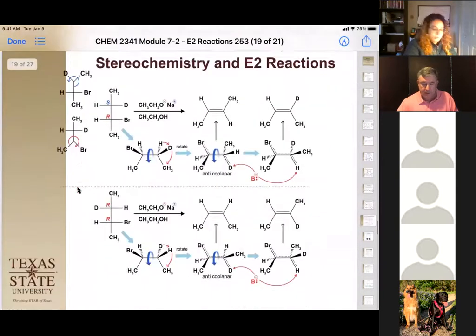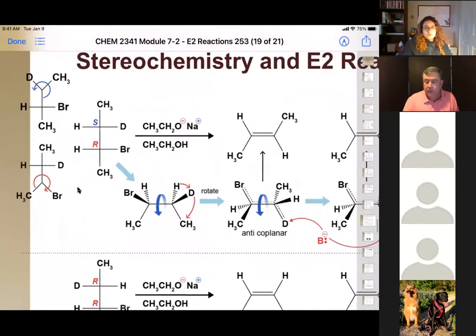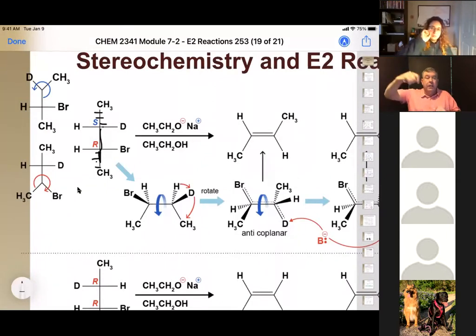Okay. All right. So another way to look at this is to look at it as a Fischer projection. Sometimes when you do it as a Fischer projection, some people like this better because you can see how your regiochemistry changes. So let's start with that Fischer projection. Remember that in a Fischer projection, this is in a straight line, and the longest carbon chain is that long vertical axis, and then these groups are all facing up.